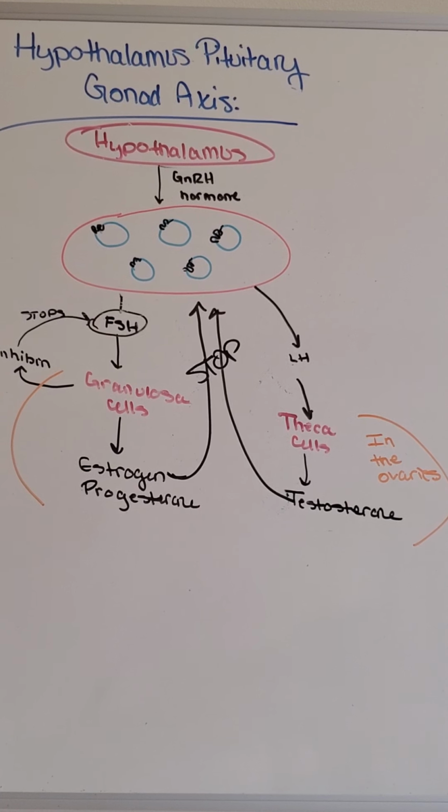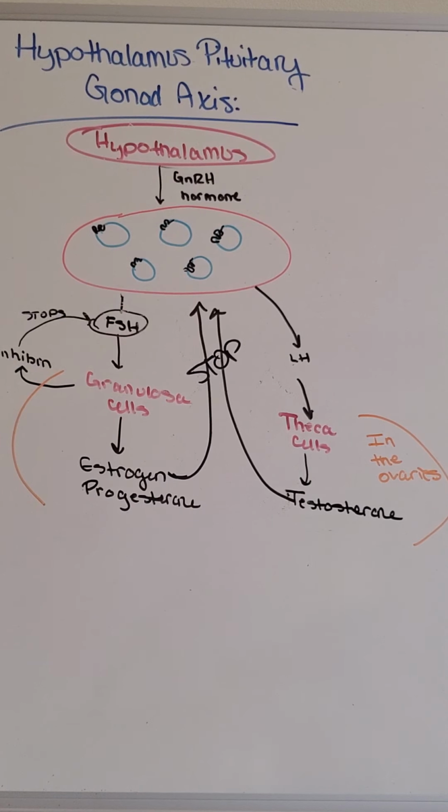So at the top, I have the hypothalamus. And this is where the naturally occurring GnRH hormone is released. It's really important to note that the hormone is released in pulses. It comes through the neurons, and the pulses indicate to the body, okay, we're going to focus on FSH production or LH production. And then it travels to the anterior pituitary gland underneath the hypothalamus. So the GnRH leaves the hypothalamus in pulses into that anterior pituitary gland.